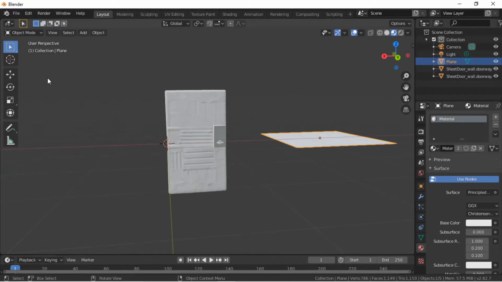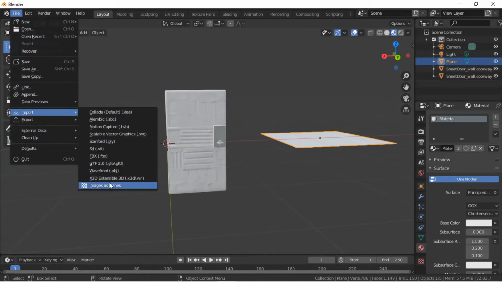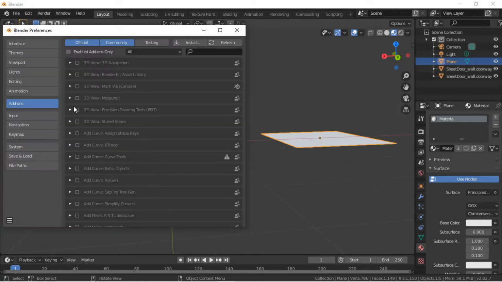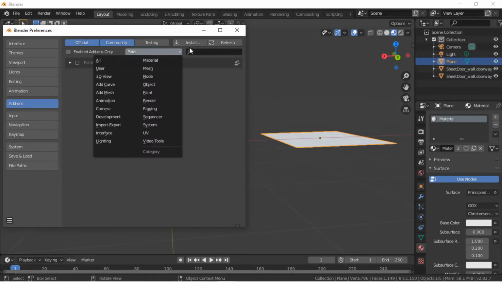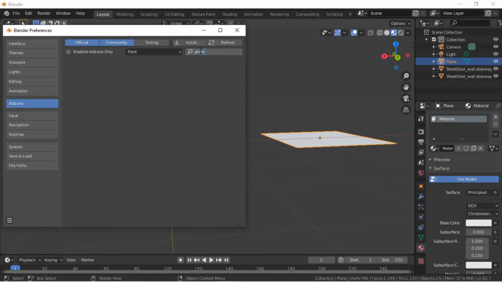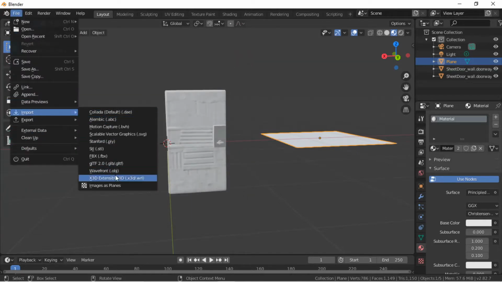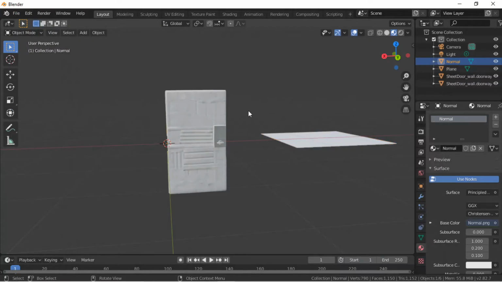And how you do that is underneath File, Import, and I've already put images as planes, but if you don't have it, which you probably don't, underneath Preferences, Add-ons, if you type in, underneath Search, import images as planes, import images plane, Rust models, and we're going to bring up that normal.png.